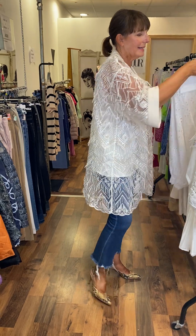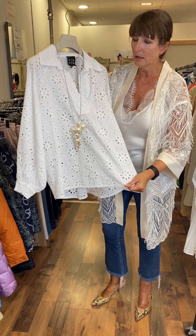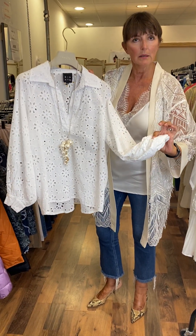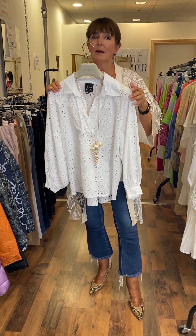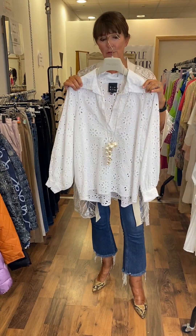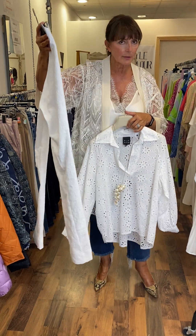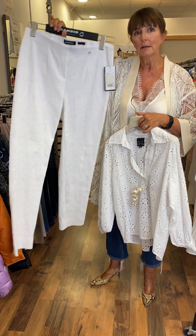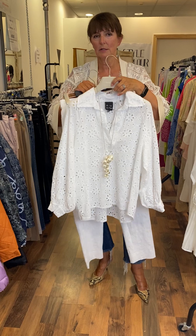I also have a beautiful lace piece to show you — this is a shirt again by Access, Broderie Anglais. Always very feminine, white. Nice deep V, little collar, full-length sleeve, and you have your pearl cuff detail here. I put our little pearl jewellery with it, which is €37.95 — really, really good price. Price on our top is €65 and it's quite generous, fitting up to a size 14 for sure. I put it with a pair of trousers by Robel — full length, embossed, so they have a lovely texture on them. White on white always looks great at this time of year.